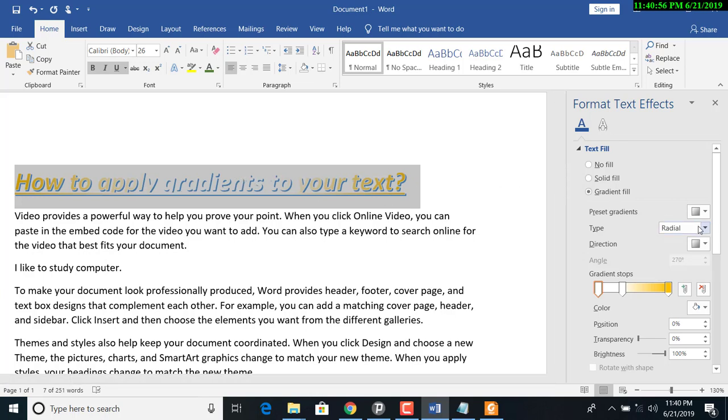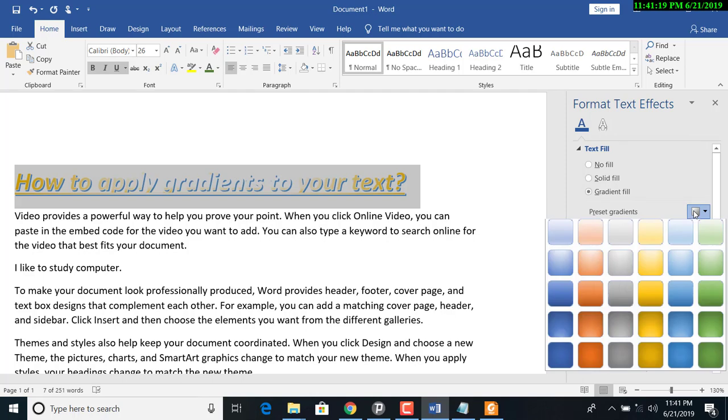If you click and call it linear, it will be either horizontal. Look, it's horizontal, or vertical. It could be vertical as well, which we'll discuss in a while. So if you click the rectangular one, it will make a rectangular shape and apply the gradient on your text. And the last one is the path. For example, if you provide it a path, it will move the gradient that way.